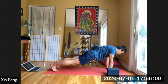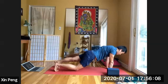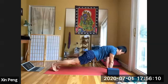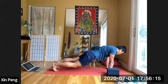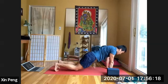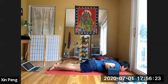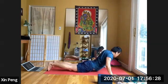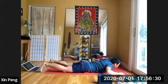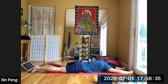And while pushing away your heels, tap your left knee down, bring back up, tap your right down. Let's do faster. And release both knees down. Bend to your elbows, come all the way down to your belly. So, from here, instead of Shalabhasana, extend your arms by your ears.